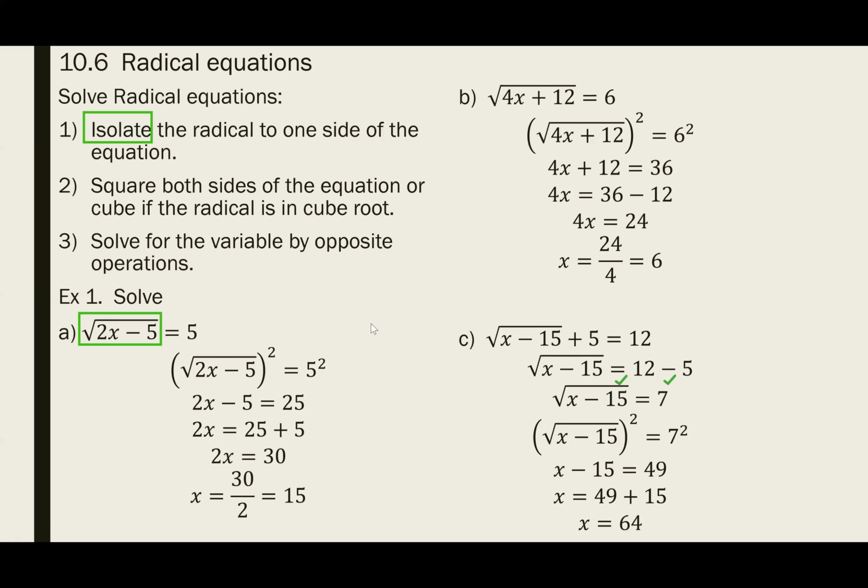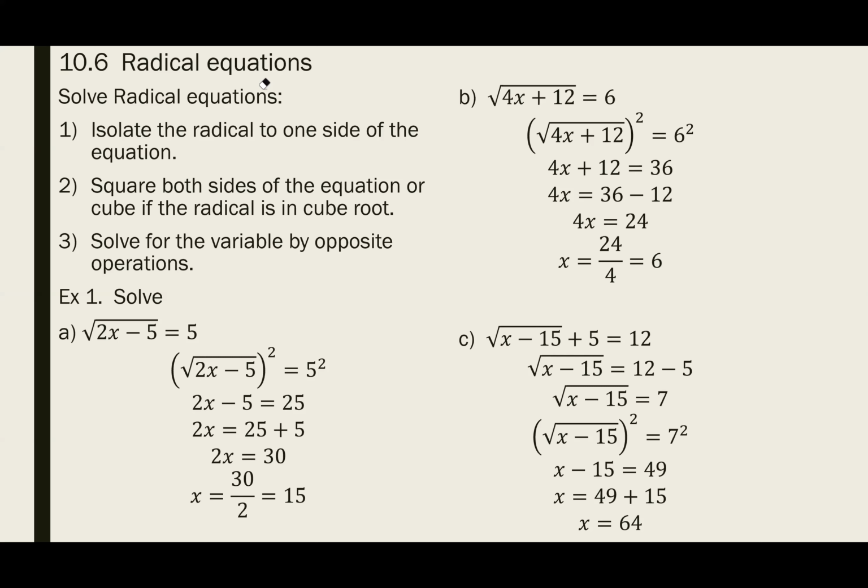Okay. So this is the idea, which hopefully some or many of you say, oh, that's easy enough. Solving is not that difficult. Your goal is first to have an isolation. And once you have the isolation, you just need to ask yourself, do we have a square root or a cube root? If we have a square root, we square them up. If we have a cube root, we raise it to the third power. So, any question with this particular problem, ladies and gentlemen?